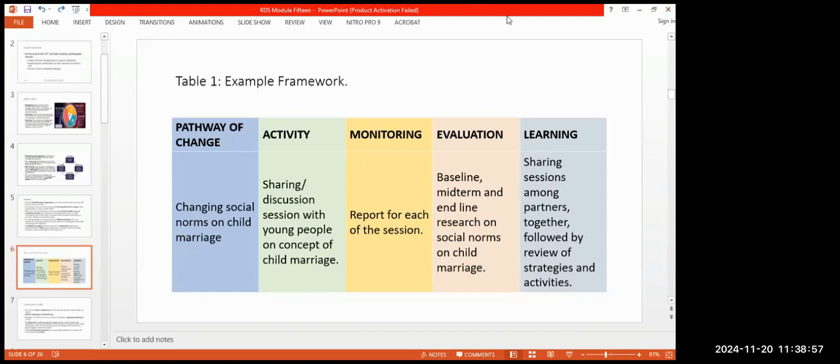Does anyone want to share of how they do the learning in their program or their project at the moment? Daniel, did you tell me you're an accountant? Yes. Do you think learning is experienced in your program or project? Do you think so? There is an emphasis on learning as an outcome of M&E.